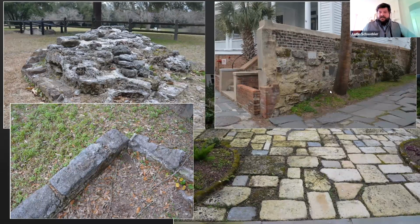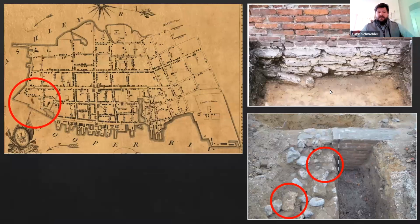But you can see the vast quantities of stone that are being imported to the city that show up not just downtown, but all throughout the city of Charleston. We bounce back now to that map that I had touched on a little bit earlier, the iconography of Charleston from the 1790s. This is really highlighting what I think is the zenith of Bermuda stone's importation to the city of Charleston. You can see there on the left-hand side, that red circle that highlights that triangular feature there. That's actually a fortified seawall that's constructed in 1768, 1769.